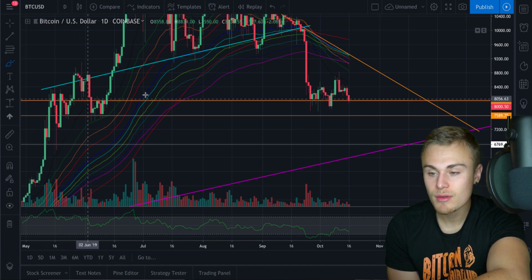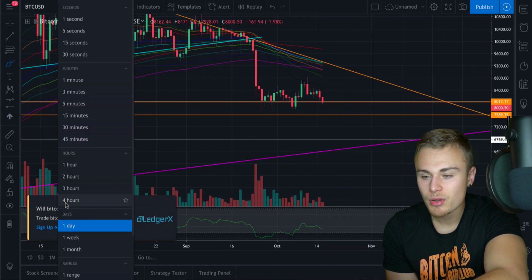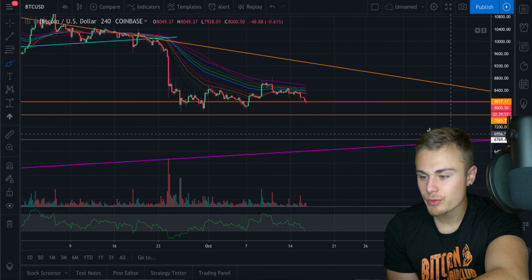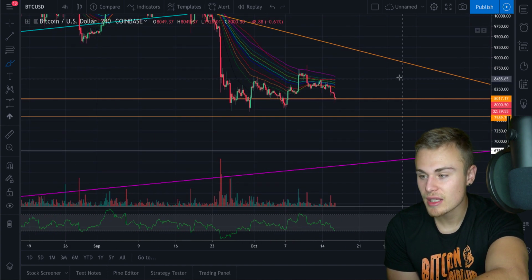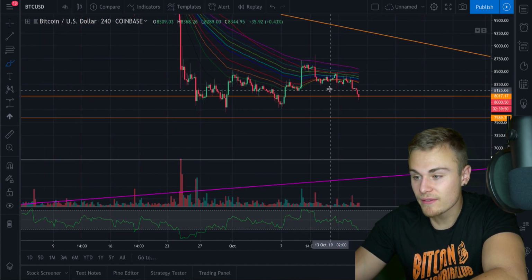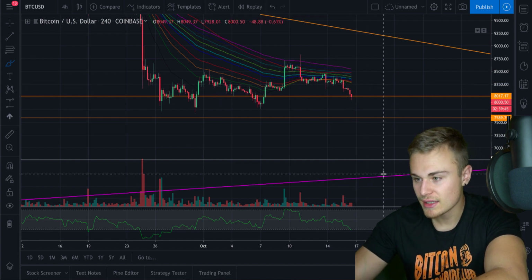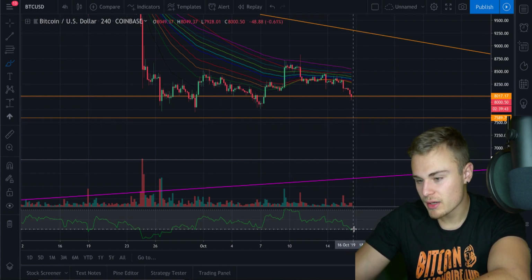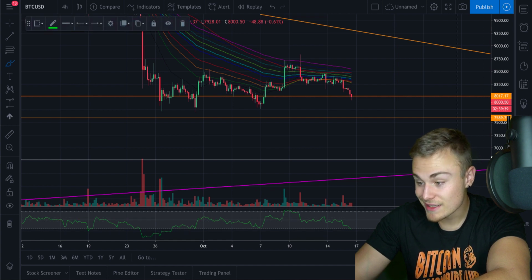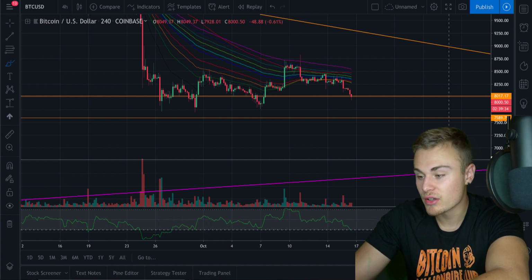So understand that we do have sideways trading right here. Notice that as we zoom in a little bit closer, I want to pull up the 4-hour. We are hitting a resistance, which tells me that there's room for us to head lower. The fact that we're hitting resistance and we fell off is reason to believe that we could go lower. But when we look at other technical indicators right now, when we see that we're literally about to enter overbought on the RSI, that is a great indicator that we need to consolidate, that we need to break back up, being that we're so undervalued right now.